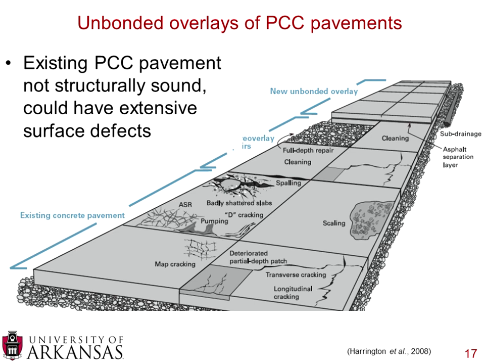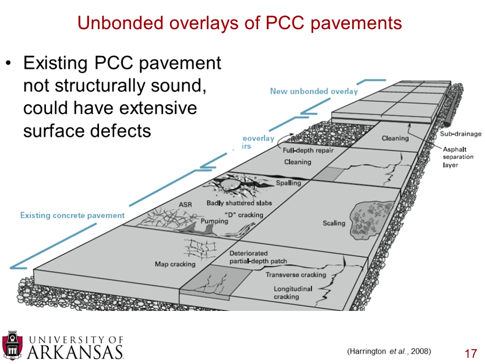There's some cracking. That's another signal. You might have some material being lost underneath those corners. You can have badly shattered slabs and also spalling. That's the existing pavement condition, and you have to do some maintenance on this. They have full depth repair and cleaning and those types of things.